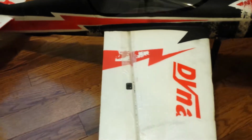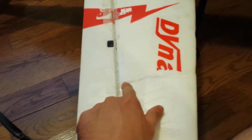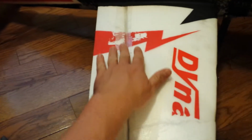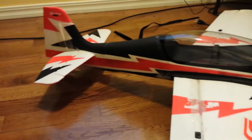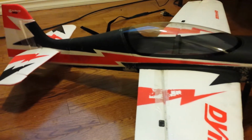But in my case, the left wing was perfect, no damage, and on the right wing I had the break here. I just hot glued it once again, and now I'm using the extreme packing tape all the way down the control surface, and it will be as good as new once I am done with the repairs. So that's the quick tip.